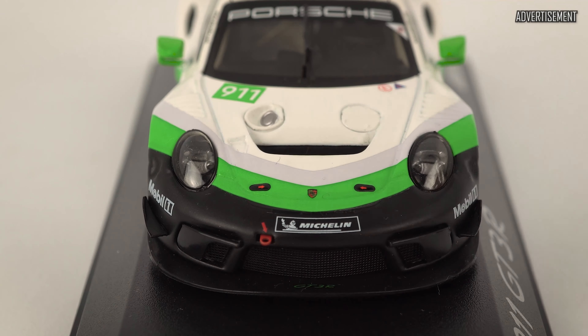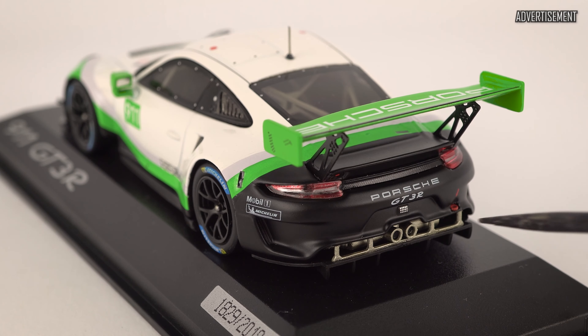We also have the specific lights for the race cars. At the rear, I think this is where Spark really is better. The wing looks extremely well done with the Porsche logo, the different positions for the angle of the wing, and also the struts here looking very good. But what does not look as good are the rear lights — on Spark models they just look better. Also the exhaust assembly looks a bit too thick in my opinion; it could be a bit thinner, a bit more detailed, a bit crisper. What I think looks good again is the diffuser down here.